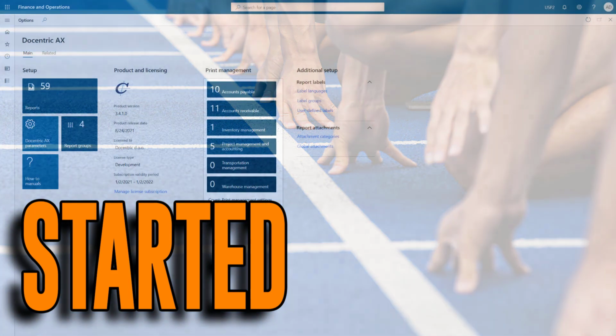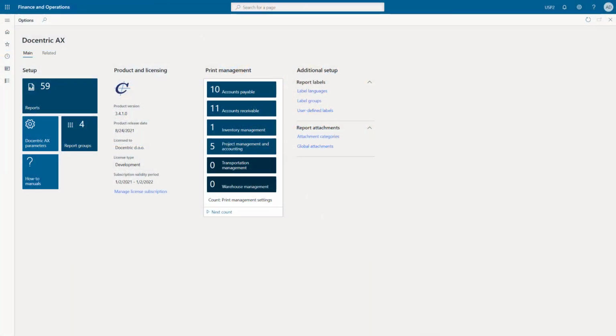So let's get started. What did I mean when I said that we are going to create a Docentric template from scratch? That means that we are going to start from a blank Word document, and then in the first phase we will deal only with its layout, with the template layout. So we will create, let's call it a mock-up of our final printout. It would be something that we would like to get as a result of printing the report.